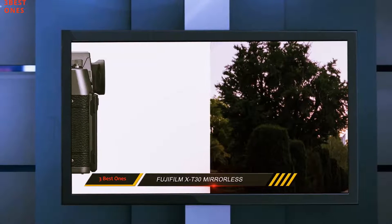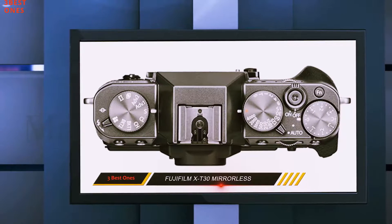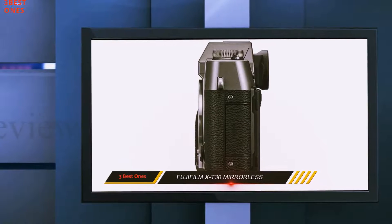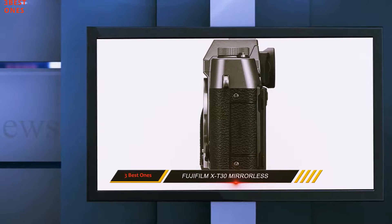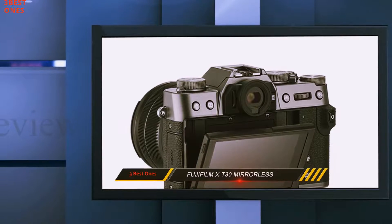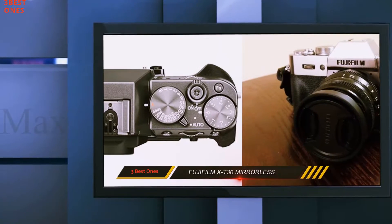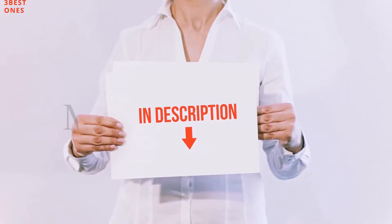The camera can also handle 4K video quite well, offering both Fujifilm's F-Log profile and 10-bit 4:2:2 output, making it suitable for even some professional video applications. It's one of the best video modes we've seen in a camera that doesn't breach the four-figure price barrier. Fujifilm wraps all of that tech into a body that's a mix of retro and modern, with both physical dials and a touchscreen. Compared to the X-T3, the biggest things missing are the second SD card slot and weather sealing, but the X-T30 is a stellar shooter for the price.